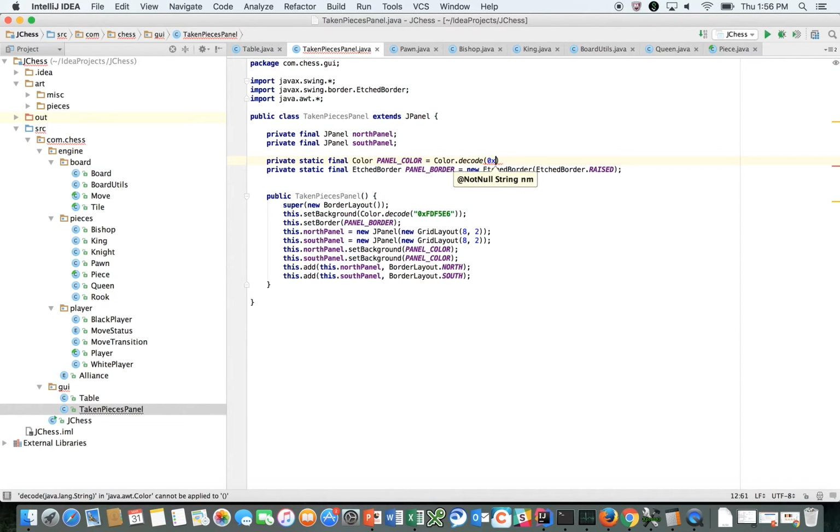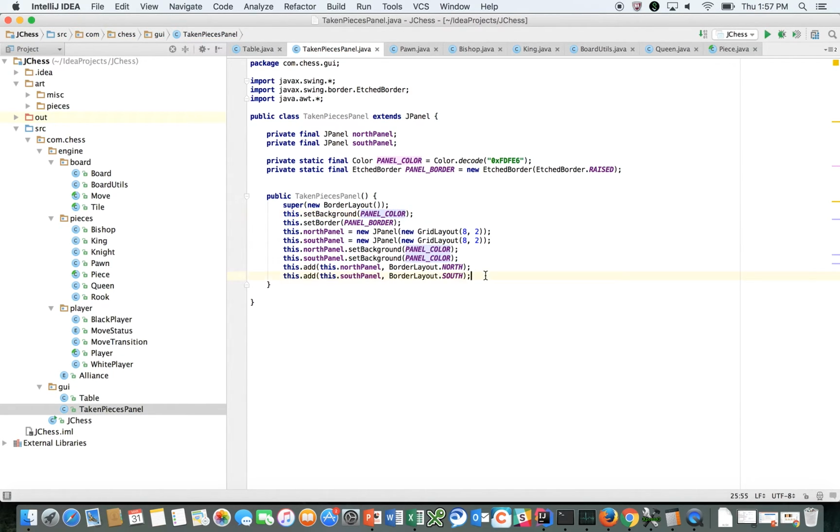I could simplify this. 0x FDF5E6. I think that's right. 0x FDF5E6 and let's say this.